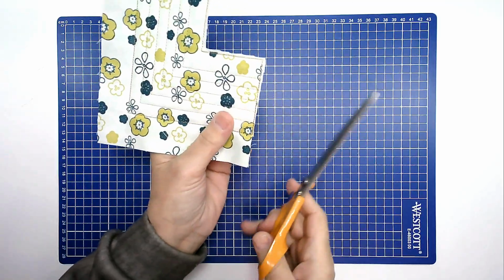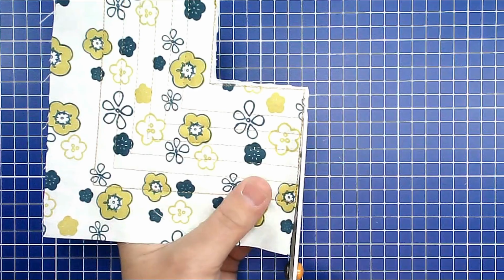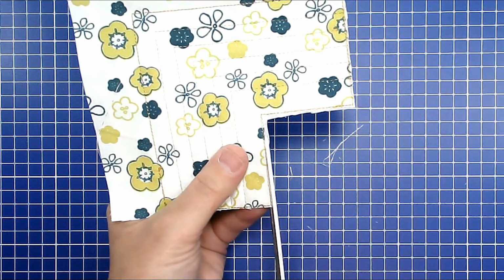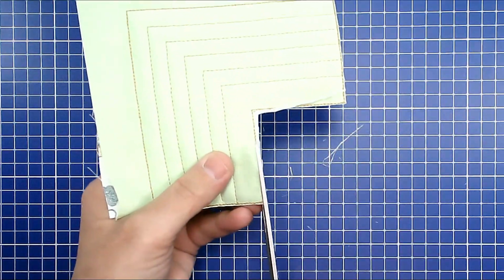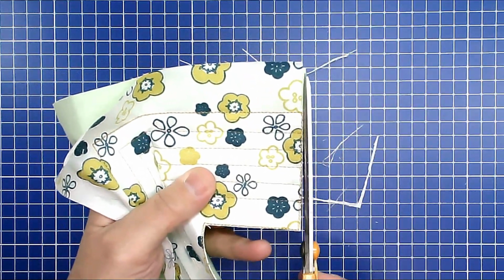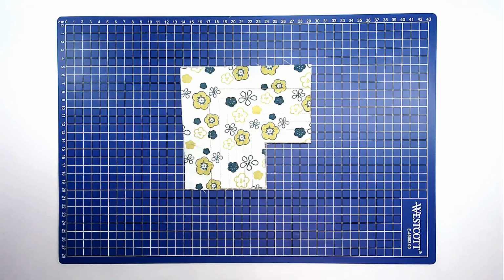We're just going to tidy up the edges, so ready for our joins in the subsequent hoopings. So you want to cut close to the stitch line without cutting any of the stitches. And that's our first segment completed, and we can set our work aside for the minute.